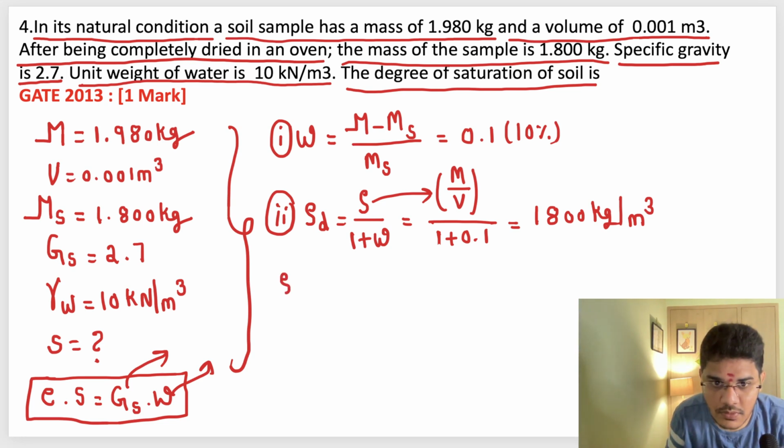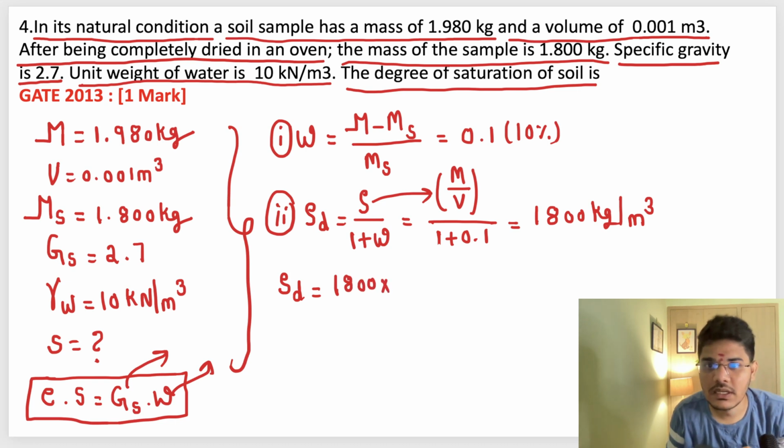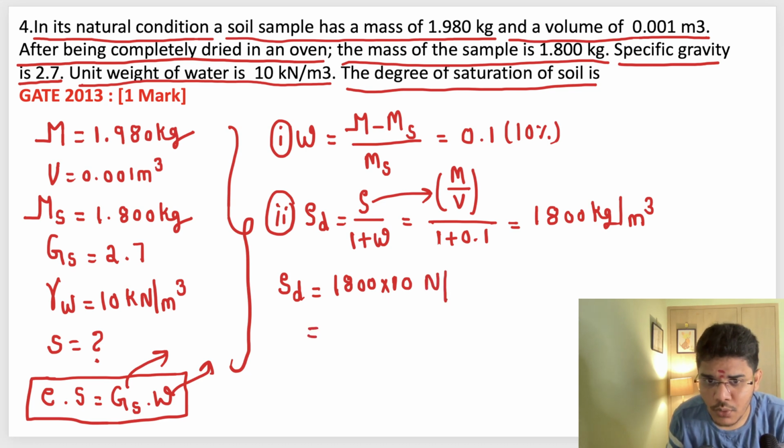Okay. So dry density is equal to 1800, this is actually in kg per meter cube, but we have to convert it into kilonewton per meter cube. So for that we have to multiply with gamma is equal to rho into g. So g, how much we can take? Actually, if he hasn't mentioned anything about the unit weight of water, then we will be taking acceleration due to gravity, g value is equal to 9.81, but he has mentioned 10 kilonewton per meter cube. If unit weight of water is mentioned 10 kilonewton per meter cube, then we can take acceleration due to gravity 10 meter per second square. This will be converted into Newton per meter cube.